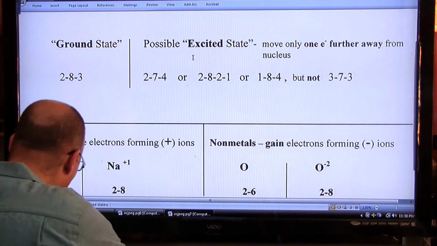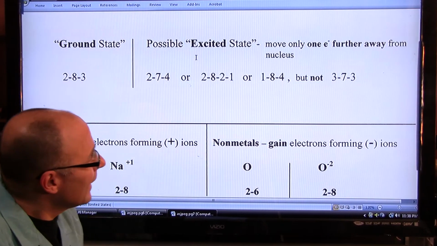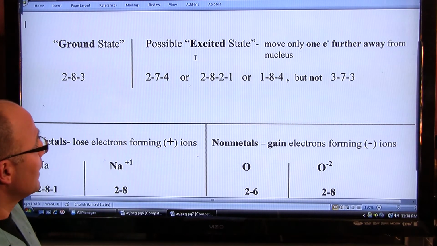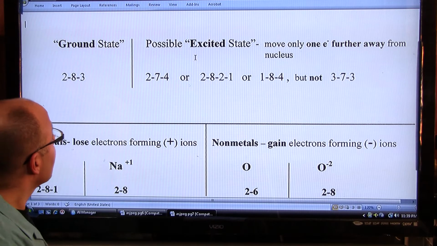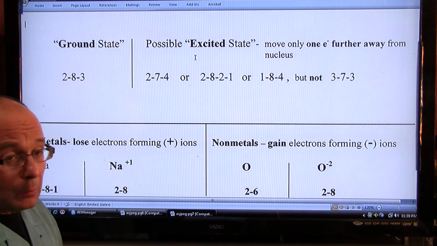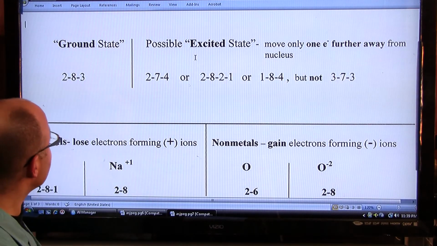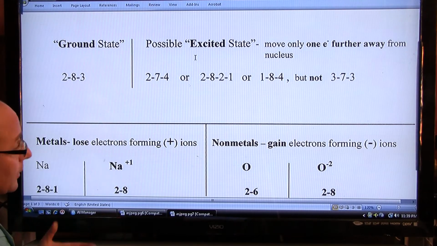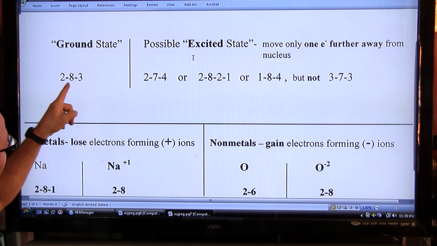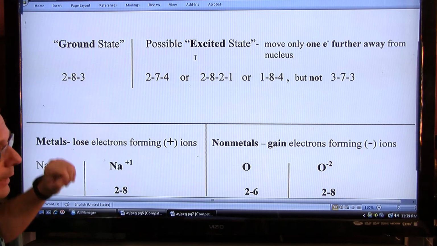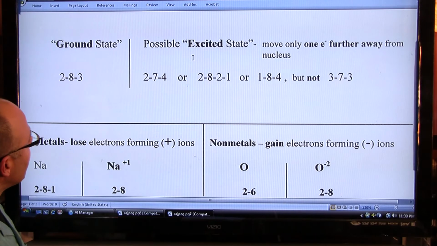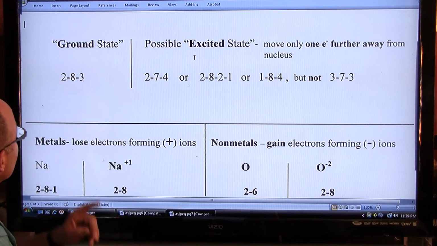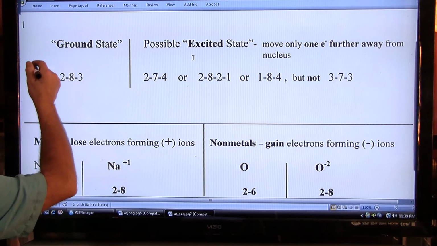Moving right along, we're now at the top of page 7, and let's continue with this idea about the ground state versus a possible excited state. The ground state, there's only one for any particular element. This happens to be the ground state of aluminum. The way I know that, and you can know that, is simply by adding up the electrons. So 2, 8, and 3 adds up to 13. 13 electrons in a neutral atom would mean 13 protons. So we're talking here about aluminum 13.